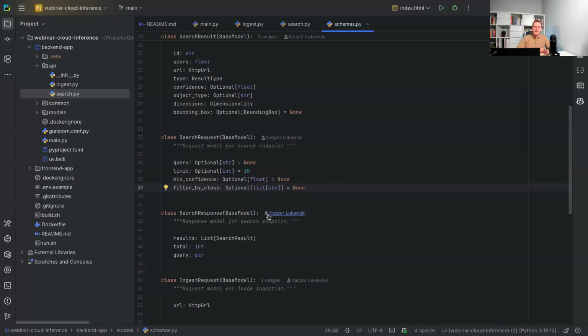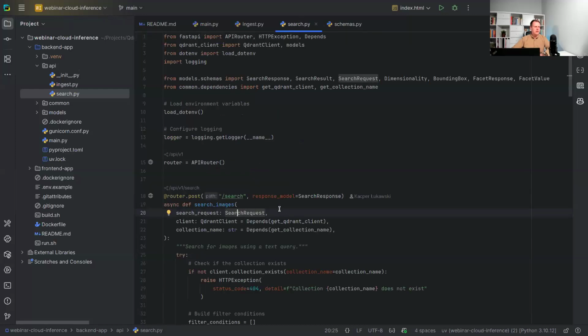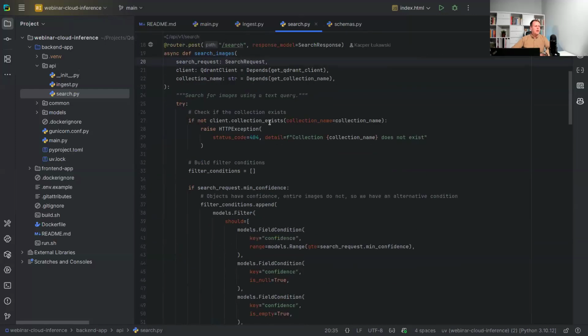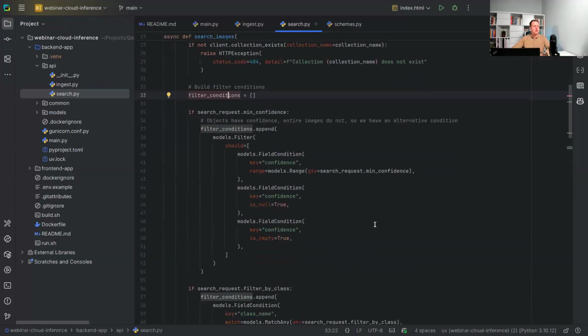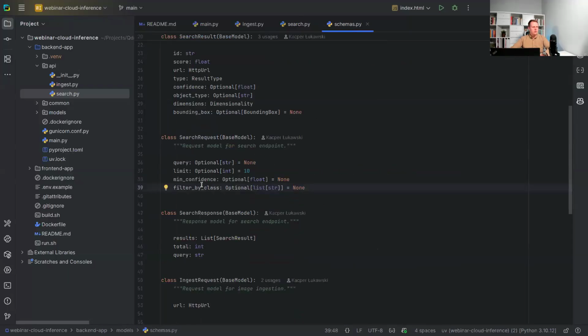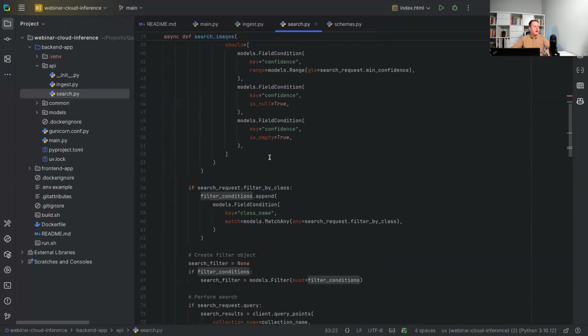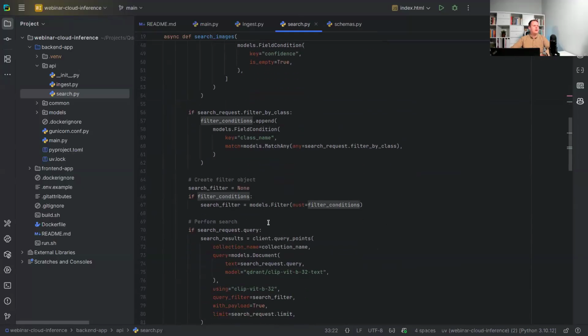Obviously, if you do not provide any of these attributes, we will be just served with some of the points, and this is handled in the search endpoint itself. So here we built these filtering conditions. It is probably not that important to go through all the filters which are built here, but it just reflects all the criteria we have here: confidence and class name.